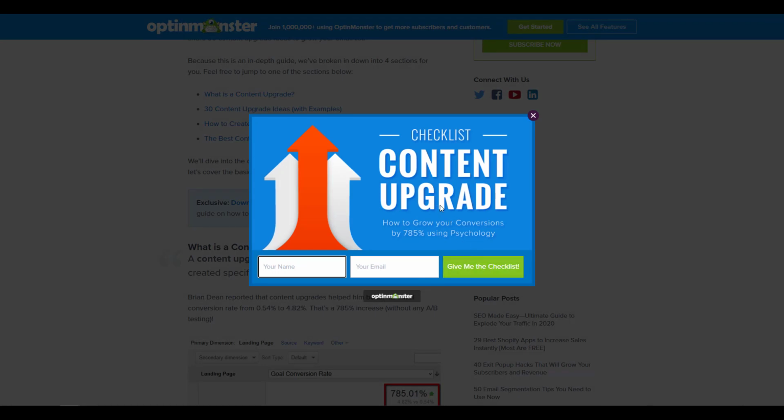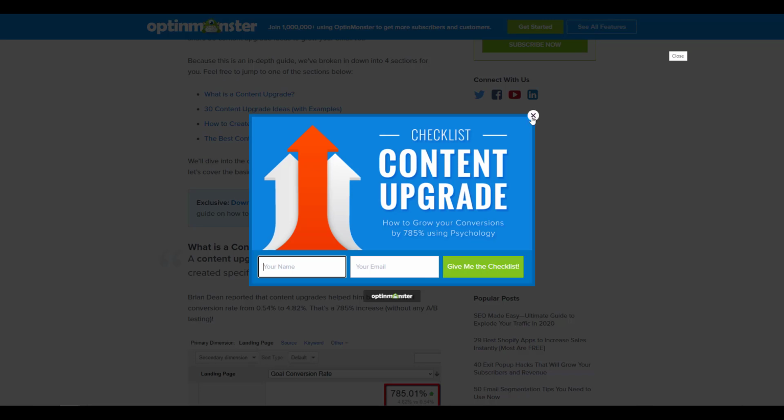So this is playing off that Zeigarnik Effect that we were talking about, right? You already opened the loop. You made the decision that you wanted to download this guide, right? So not only did you click the link after making that decision, but then they forced you to make a decision again. Do you really want this thing? Yes, I really want it. So how much more likely are you to put in your name and your email address to get that checklist now that you've made the decision twice, right?